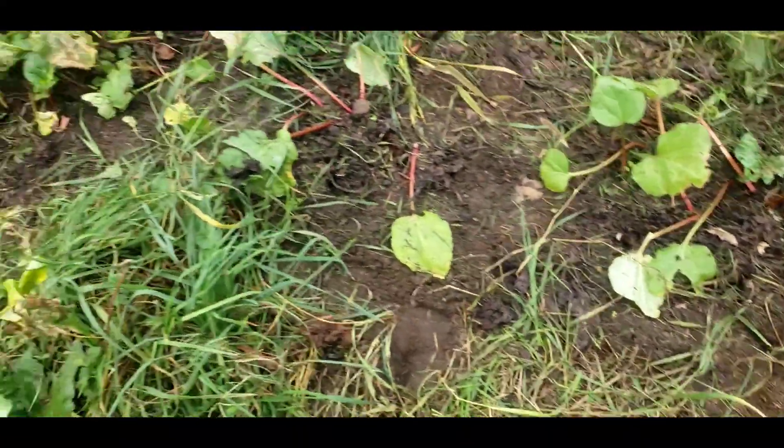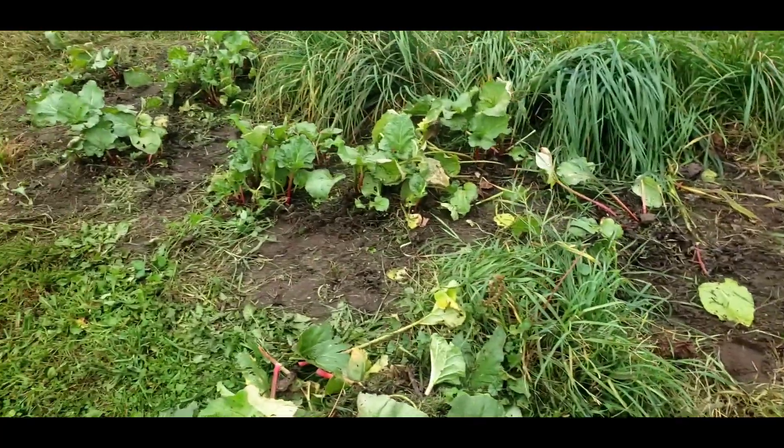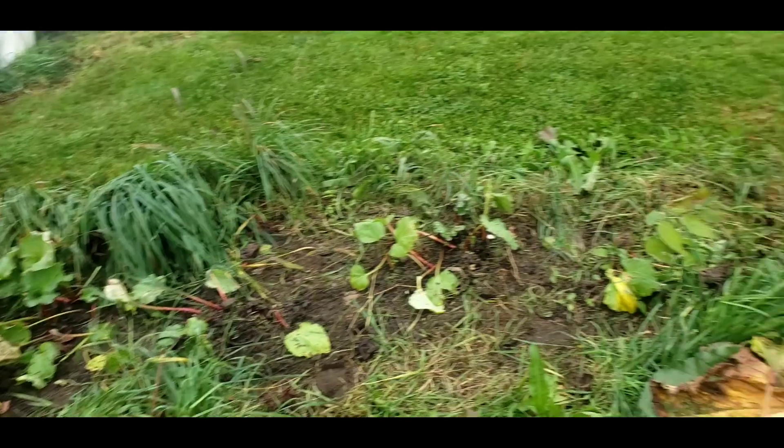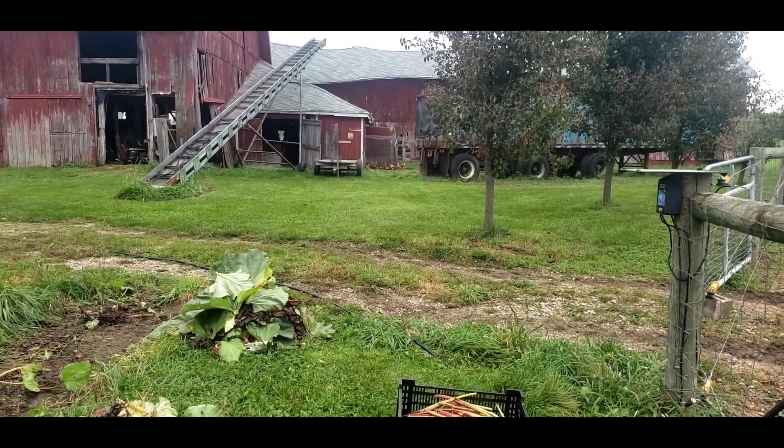So I'm pulling all this out. I'll go around with the push mower one more time and maybe even the spade to bring this back. If you have a garden fork, you can pull the grass back — it's a really great way to keep your garden area clear. I've got a bunch of chickens over here; they've just started to lay eggs for the first time and their pen needs cleaned out — that chicken manure is great for a garden. Now, what's called hot manure or fresh is not what you want to put on your garden. We clean out the chicken coop regularly and there's a pile next to the barn: cow manure, old straw, spent hay. Just in general, barn clean-out material is great for wintering your garden, your raspberry plants, strawberries, and rhubarb.